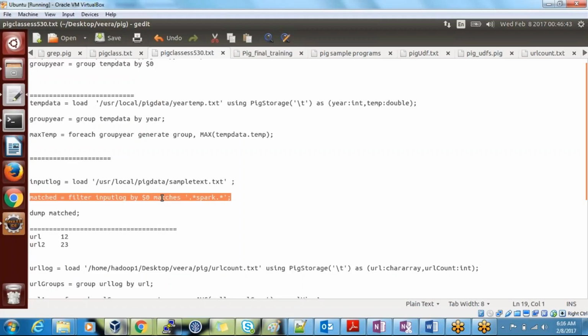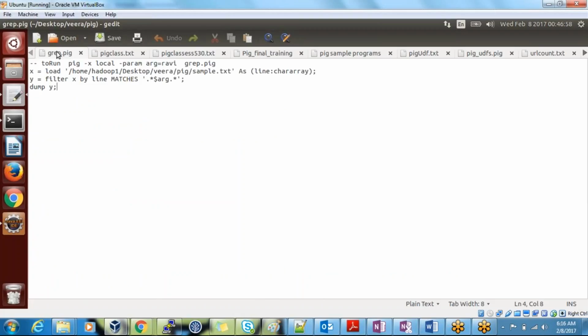We have seen this yesterday. We tried to find matched words, the word whatever is matching, and we did it in grunt mode. Now we are going to execute it as a batch, which means nothing but keeping all your statements in a single file, then you execute that file.